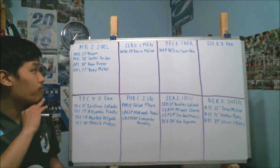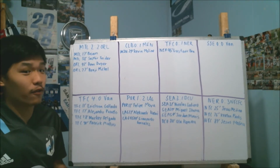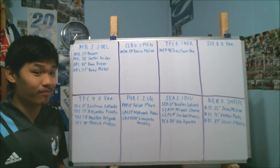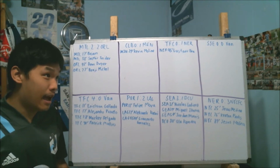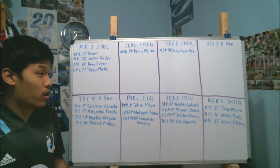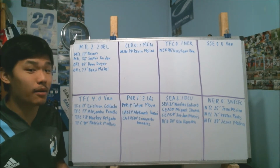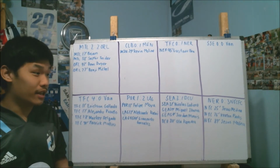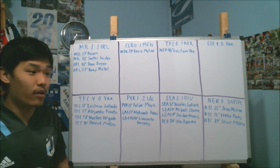But then out of nowhere, Dom Dwyer got one back for Orlando City, and really that was the first shot on goal Orlando City had. Orlando City was just sleepwalking in the first half. It didn't look like they were going to show up for this game. But after they scored that goal, they pretty much dominated the rest of the way. And I'm not quite sure, is this just Orlando City getting a wake-up call that they can come back in this game, or the fact that Montreal is doing what they always do, which is if they have a lead, they'll park the bus and try to grind out a result.